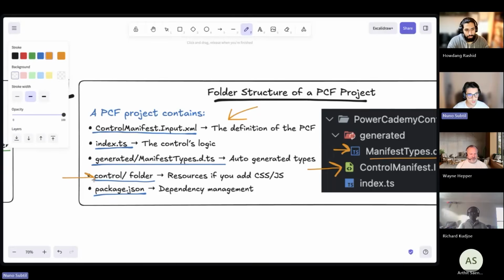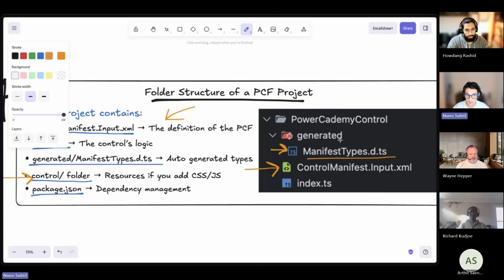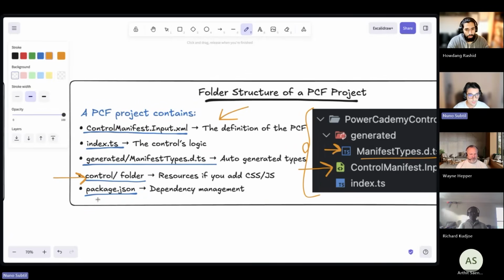This point here is just to let you know that besides these core things, you can organize your code base however you want. You can create folders, services, features, whatever you see fit. And the package.json is just the dependency management for Node.